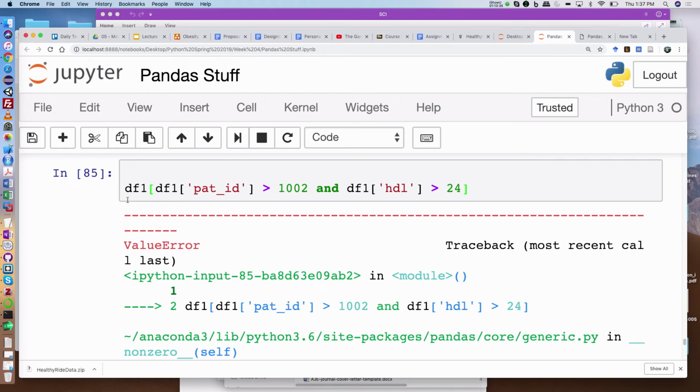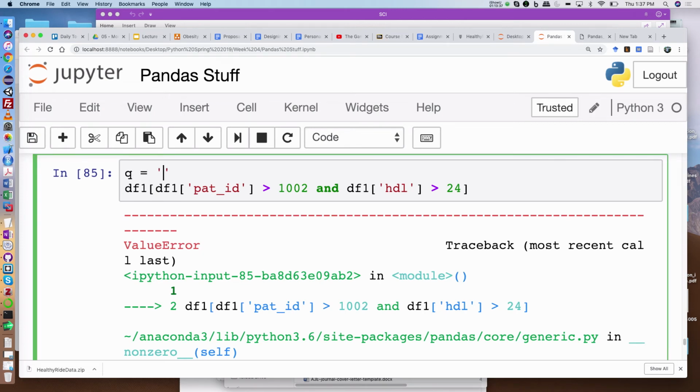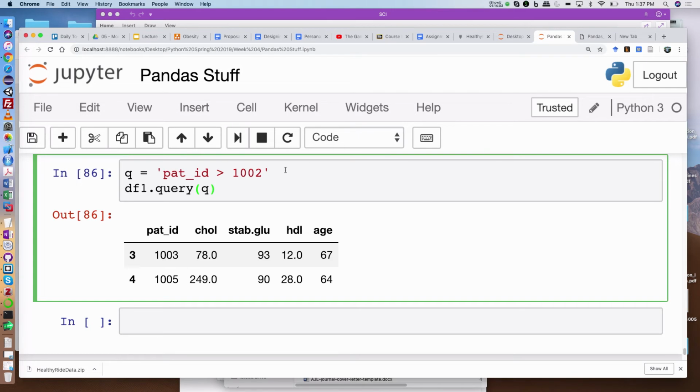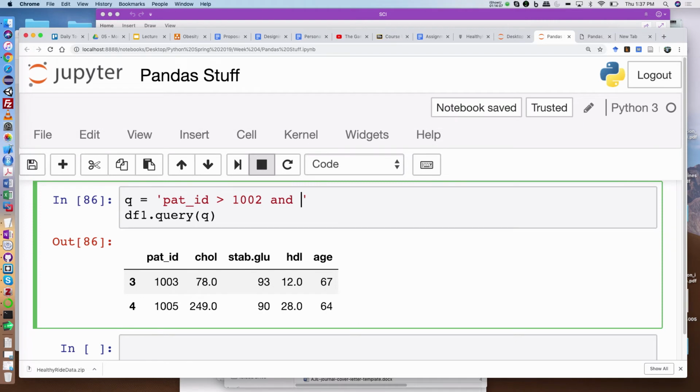So I mixed up filter and query. If I do q equals, let's say, pet ID is greater than 1002, then I can do df1.query(q). Filter uses regular expressions. Query uses direct comparisons. The bizarre thing about queries, to answer your question, is that everywhere in Python, if you use and, you actually use the word and.